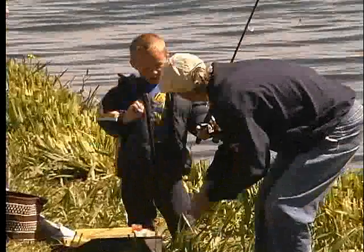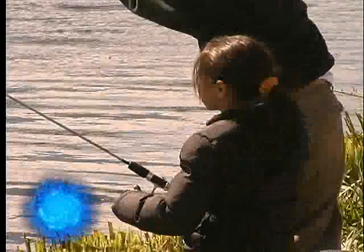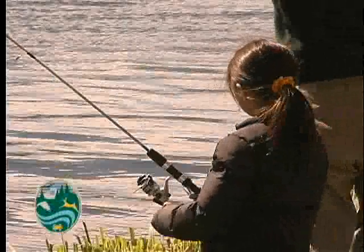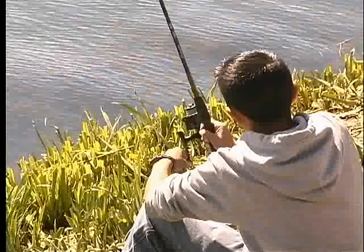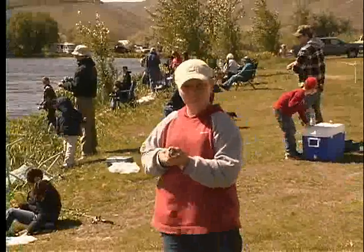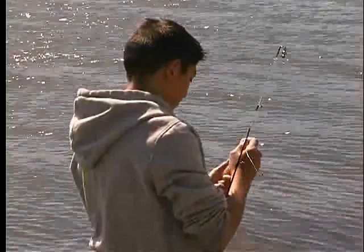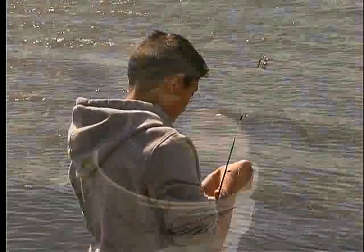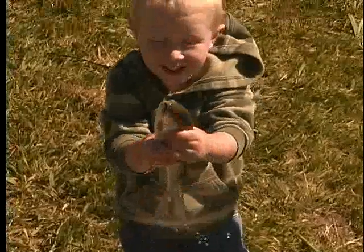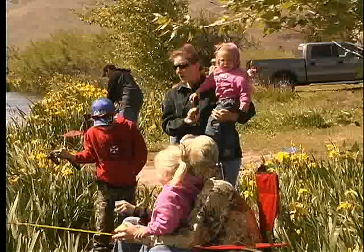Here at Fiorito and Mattoon, any family with minimal amount of money can come out and enjoy an afternoon of fishing, and it's just a great place. You don't need any type of heavy gear or anything, just a basic fishing pole, and just come on out and have fun. The Ellensburg community is a great community, and we get a lot of support from the businesses during our annual banquet and auction. But we're always looking for volunteers that want to come out and work with us on a monthly basis, which is about how often we come out and hit these sites to do just a general cleanup and trim and maintain the facility.